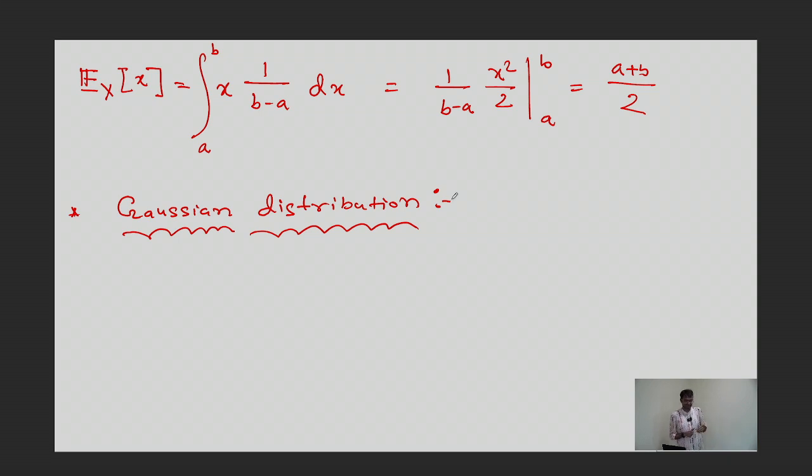So that means if I make this hypothesis that whatever is happening in the world is because there are multiple factors affecting those, and if those factors are additive in nature and they are IIDs, then the final distribution will be Gaussian. So this is a very powerful theorem, central limit theorem, and this actually justifies in many cases why we take the noise to be Gaussian.